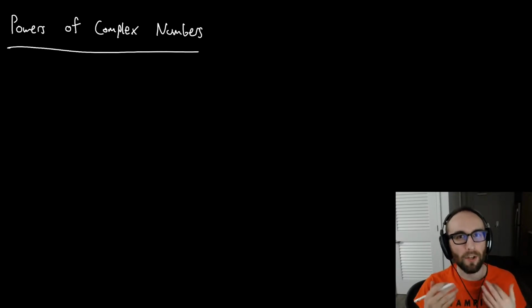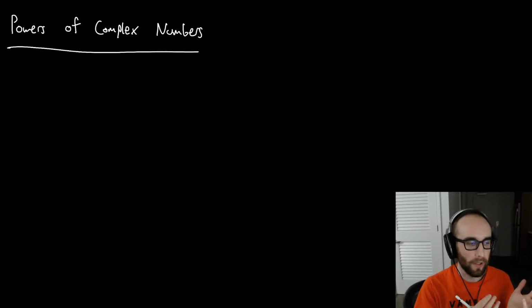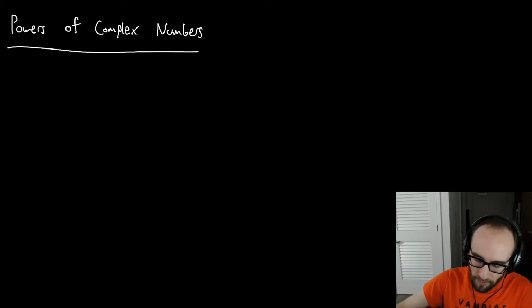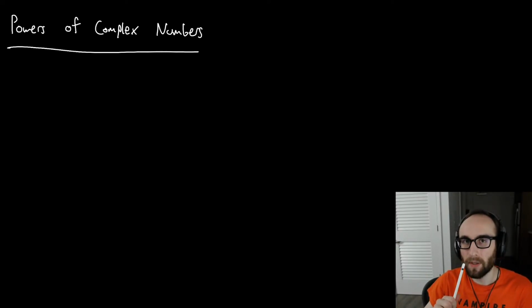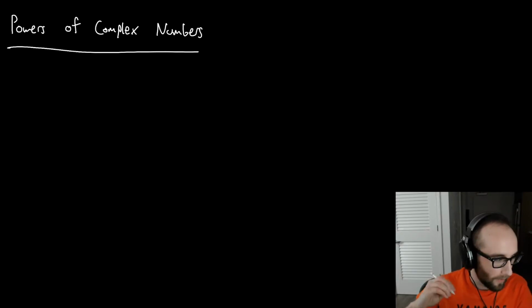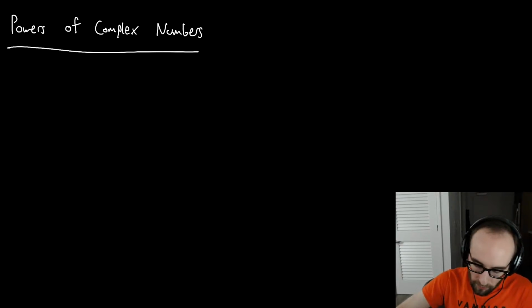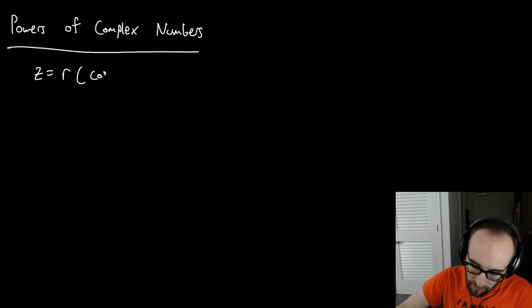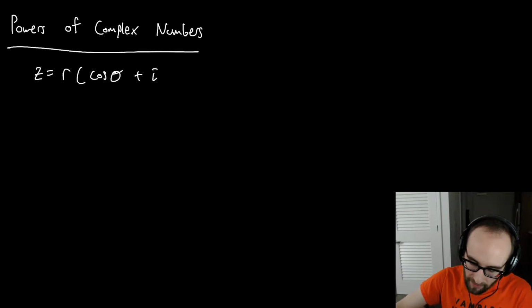So we talked about multiplication and division of complex numbers earlier in the section using their polar form. Here we are going to use those concepts, specifically the product concept, to see what pattern emerges when we look at the powers of complex numbers. Okay, so what we're going to do is start off with z equal to just the general polar form of a complex number, r times cosine theta plus i sine theta.